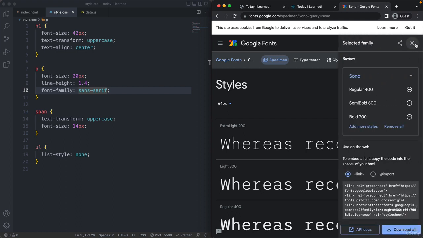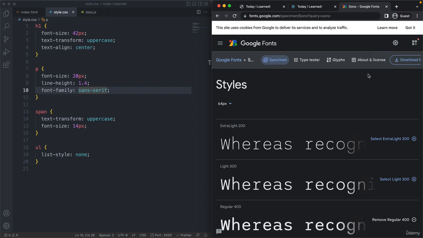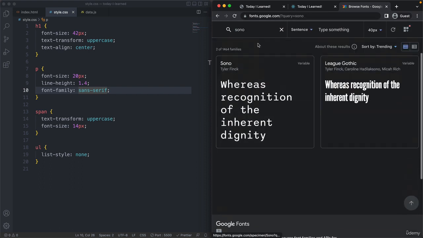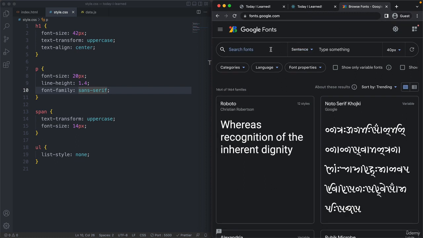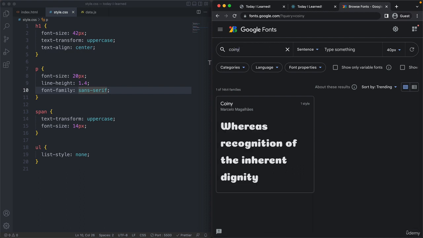But first, before we actually import this into our app, so into the HTML file, let's first go back and select another one. So we can click here on this logo, for example, to go back. And then the second font that I selected, so the one for the heading, is this one.